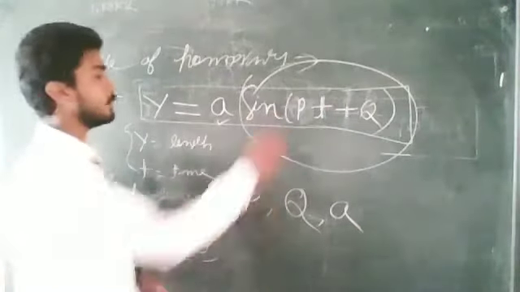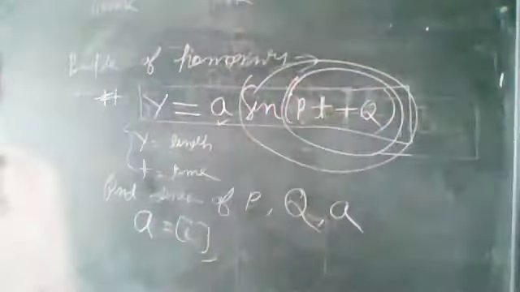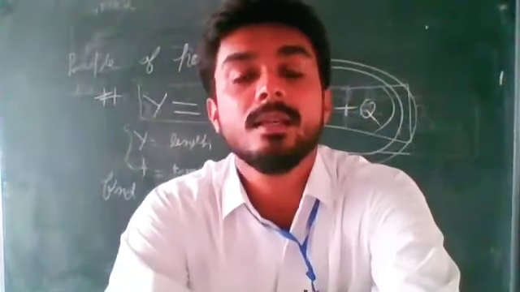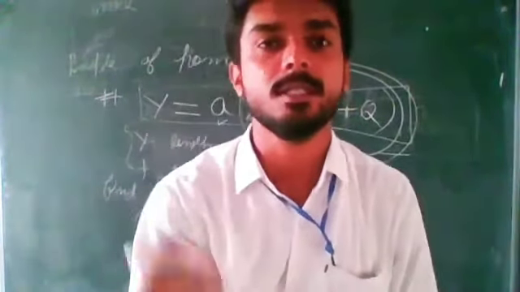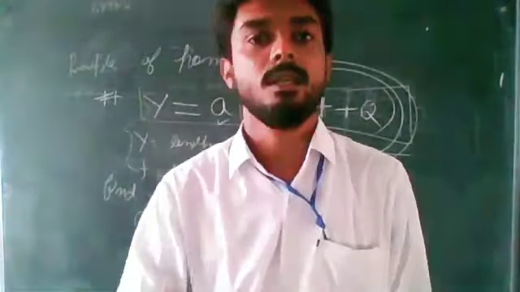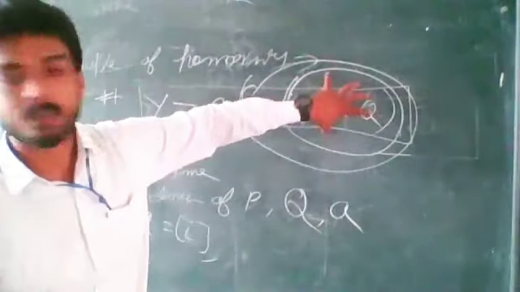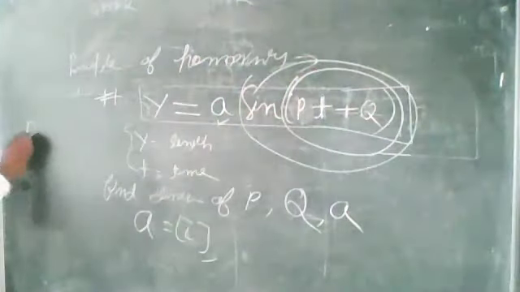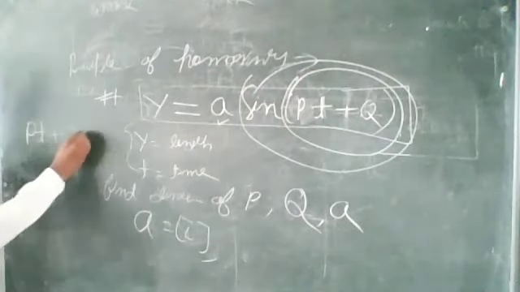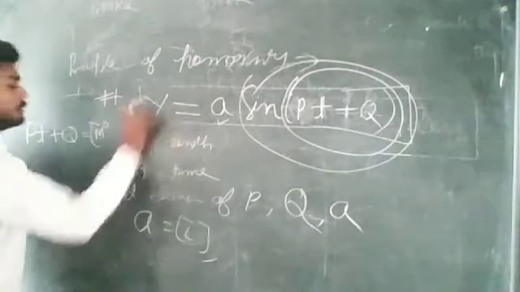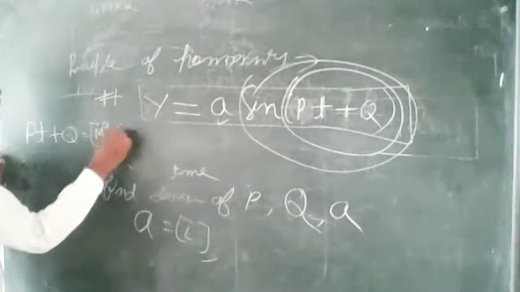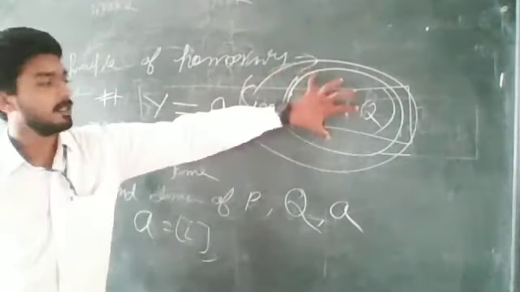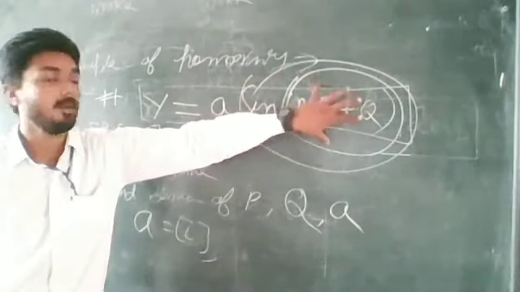Now the question arises for this, which is inside the sine. And you all know very well that inside the sine we always put an angle, we always put sine 30 degree, 40 degree, 90 degree. Then this is a number only. This is not a dimensional quantity. Then you can write here, PT plus Q will be equal to M0 L0 T0, because there is no dimension. There are no fundamental quantities involved here.